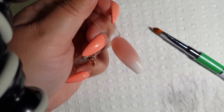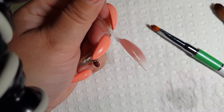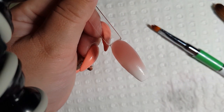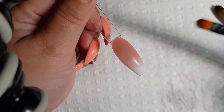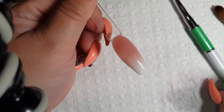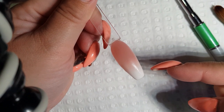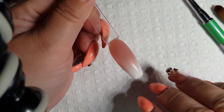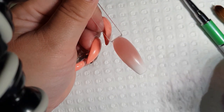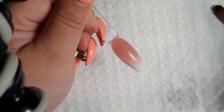So there's the baby boomer. I am so thrilled with how that's turned out. I've smoothed, that's not perfect shape by any means, but baby boomer qualities. Pink and white. There's a beautiful blend in this area right here between the pink and the white. The clear that I've gone over the entire nail with has just diffused the blend between the pink and the white and made it look just perfect.